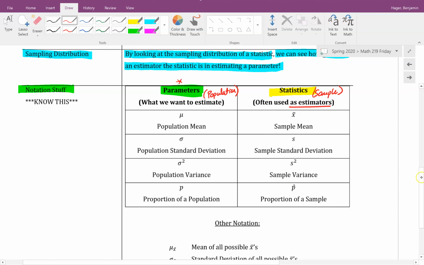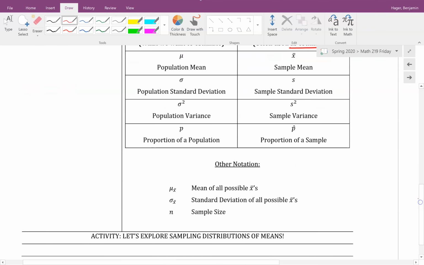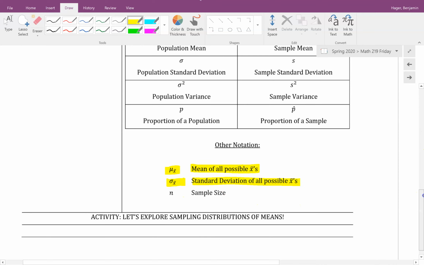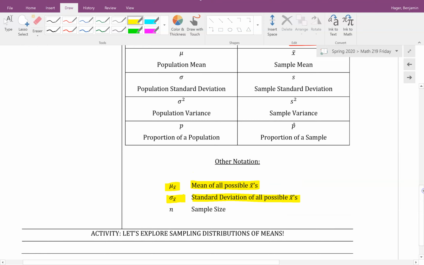Some other funky notation here, or new notation, and it gets easy to trip over the words here, is the mean of all sample means. Okay, so it's mu, right? It's sort of a population mean of all the sample means. Okay, and we have the standard deviation of all the sample means, and n we're used to as being a sample size. Okay, let me hop onto StatCrunch and let's take a look at a visual of the theorem that we're going to talk about in action.